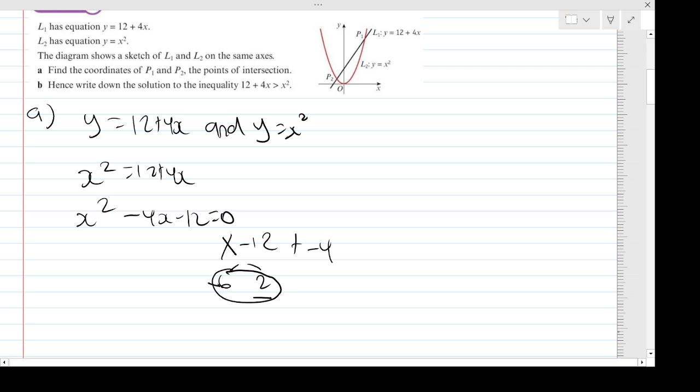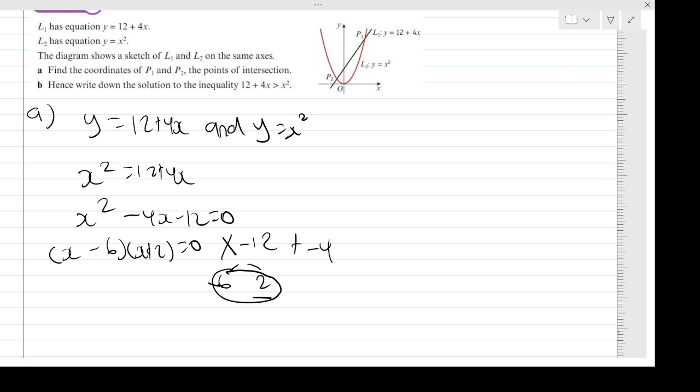So I think we need to take minus 6 instead of 6. So then minus 6 add 2 will be minus 4, and minus 6 times 2 is minus 12. So that is our factors. So we can factorize (x minus 6)(x plus 2) equals 0. And remember, we looked at loads of factorizing examples in the earlier chapters if you need a refresh.